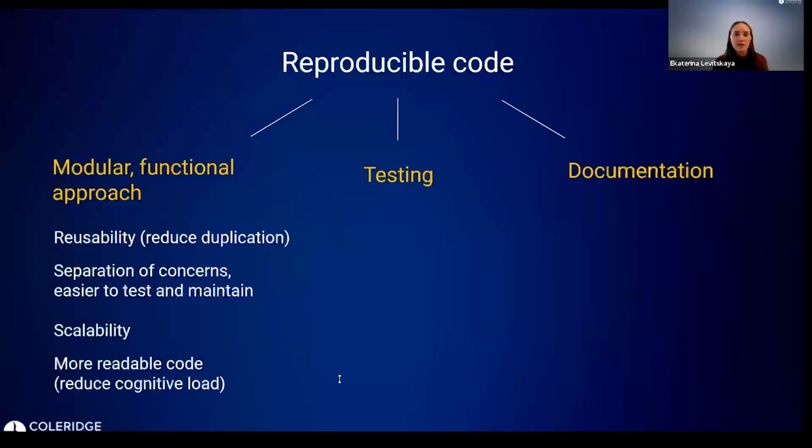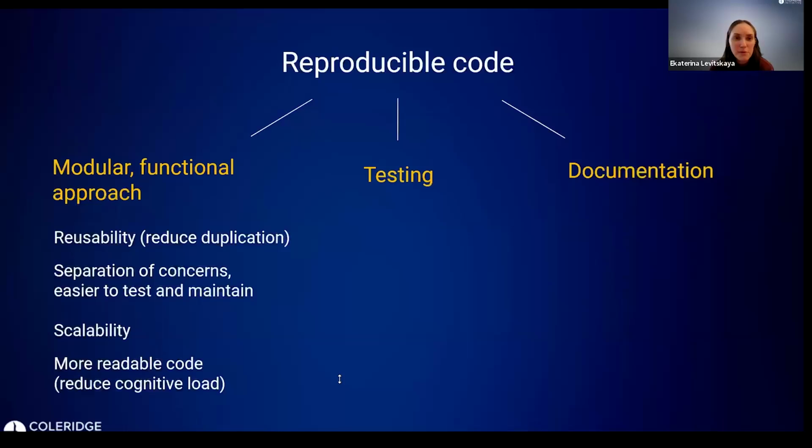So the first one we'll talk about in a little bit more detail, the modular functional approach and why implementing modularity is important. So when code is modular, we can easily reuse functions across multiple analyses and projects. So this ultimately helps us to reduce duplication and reduce the likelihood of errors. So for example, if you have a data cleaning function, which can be reused across different projects, across different teams, rather than rewriting the same code every time, which takes your time and takes your mind space.